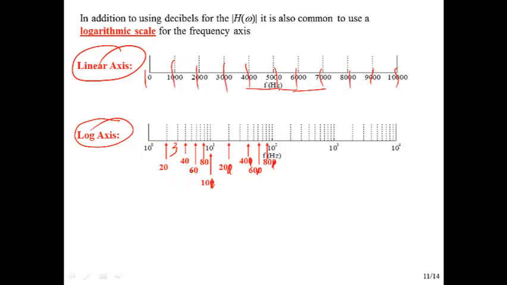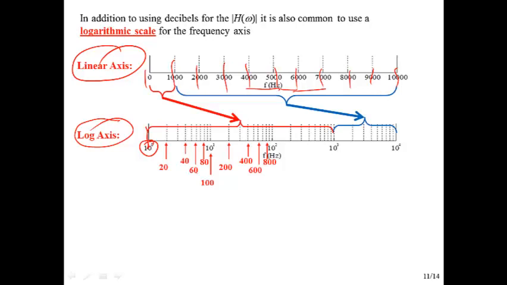So once you get that, the starting line here, you're just taking each multiple of that. So you've got 1, then you go 2, 3, 4, 5, 6, 7, 8, 9, 10, 20, 30, 40, 50, 60, 70, 80, 90, 100, 200, 300, 400, 500, 600, 700, and so on. So that's how we visualize that.